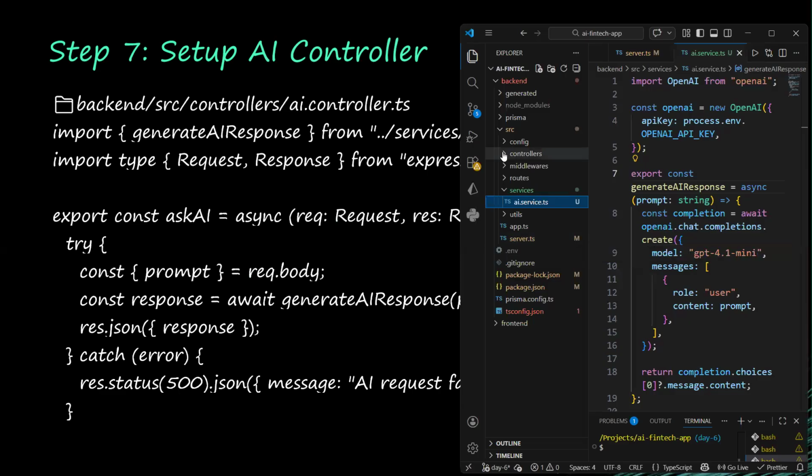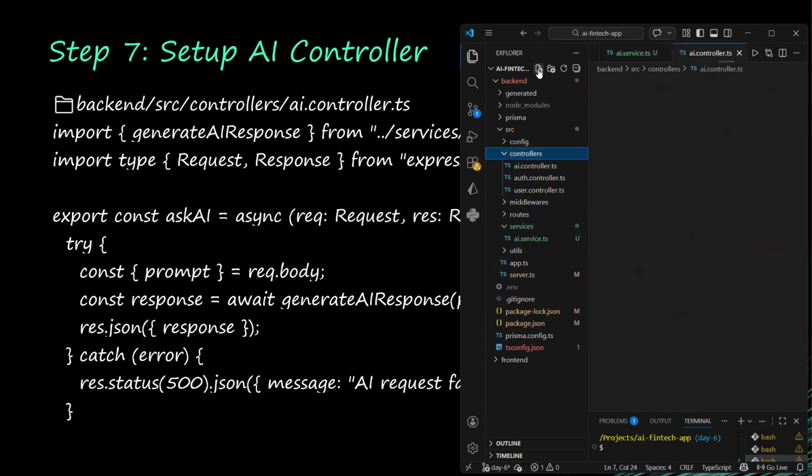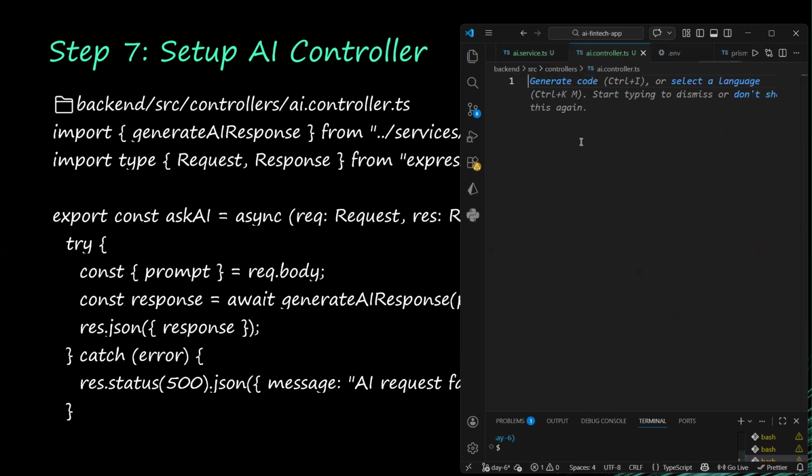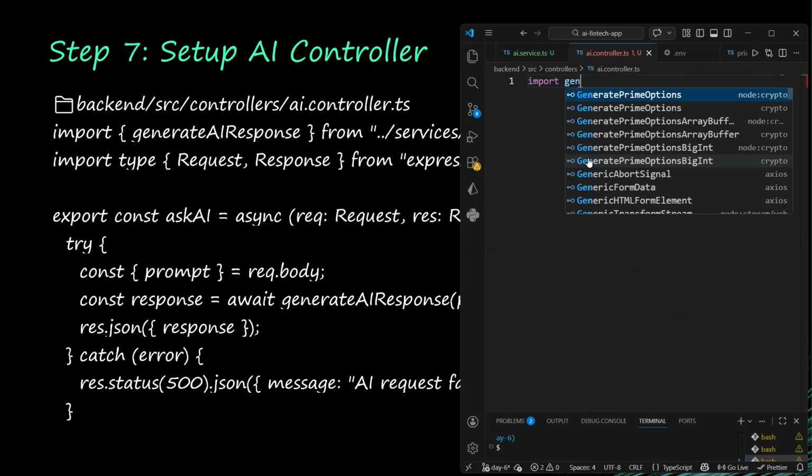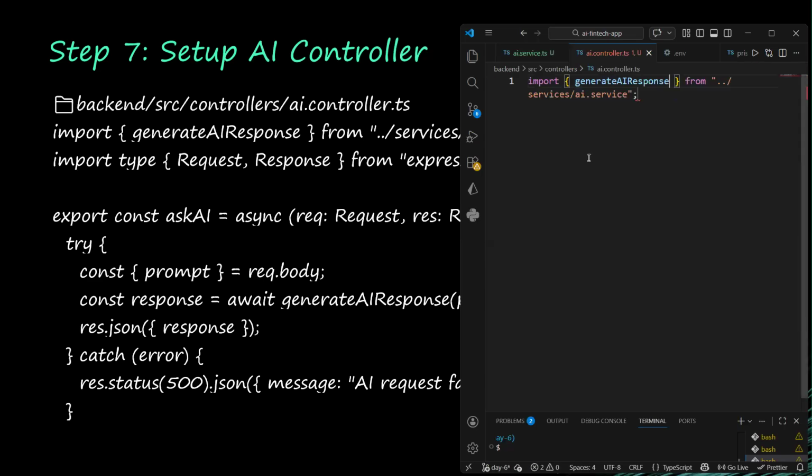So I'm going to go to the controllers folder and create a file called ai.controller.ts. The first thing I have to do is import the generate AI response function from our service.